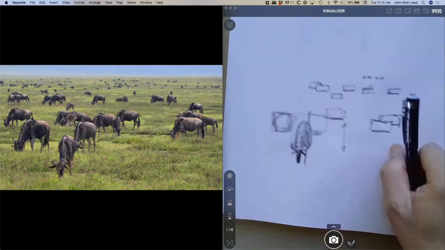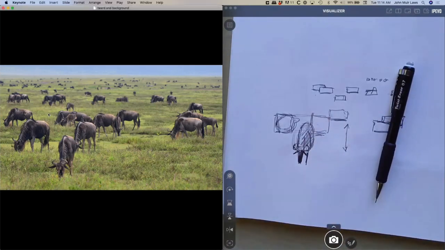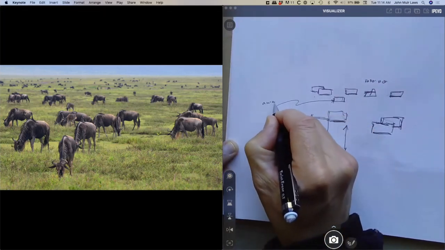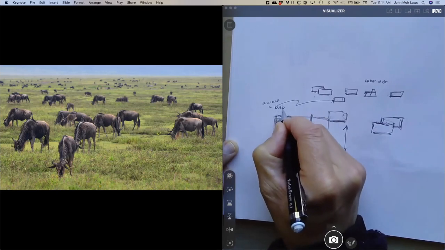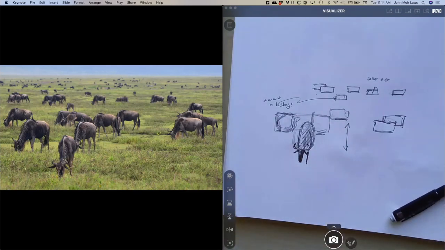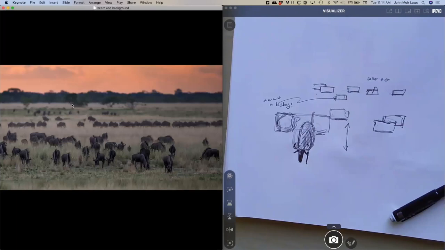Beware that things like the baby in here in your drawing can be visually confusing to somebody because it is closer, it is lower down, and it is smaller. So if I do have somebody who is smaller, they're in the foreground, what I might do is in my notes go, "Aw, a baby." You see these same ideas here. Distant line, foreground scattered group with overlap.